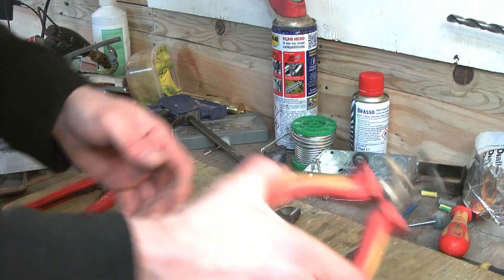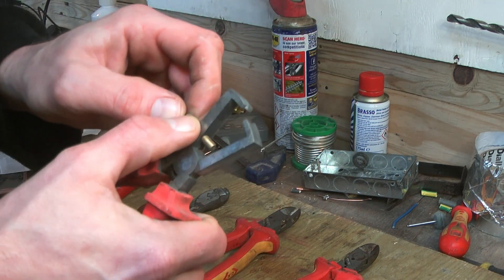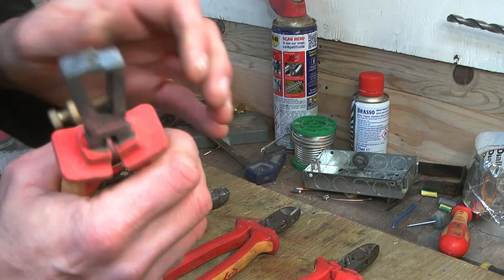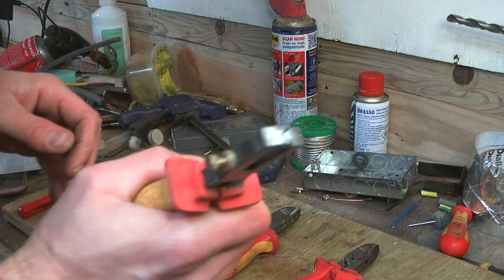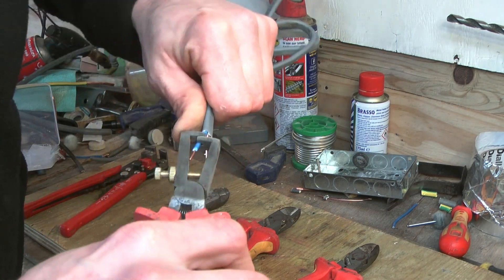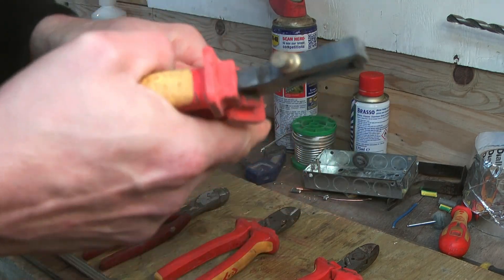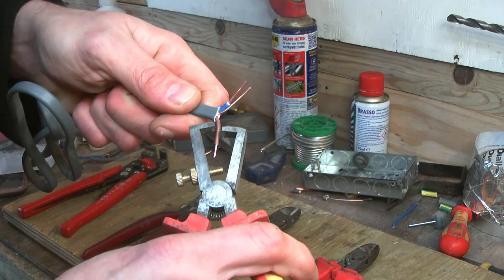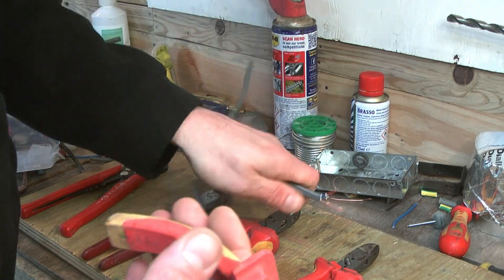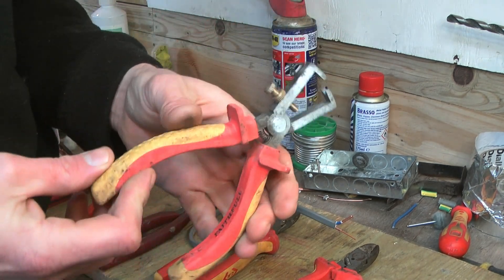Last up, we have these wire stripping pliers. They're the only strippers that aren't CK, and the reason I got them is that they were included in a set of other tools — a bit like that weird cousin that gets the obligatory invite to family weddings. They're basically the hod-carrying ogre of the stripping world. They can only do one thing, and they can't even do that very well. I've never actually seen anyone use these on site, because why would you waste precious tool bag space on a pair of strippers that only have one function they aren't even good at? They're about as useful as a vegan butcher.